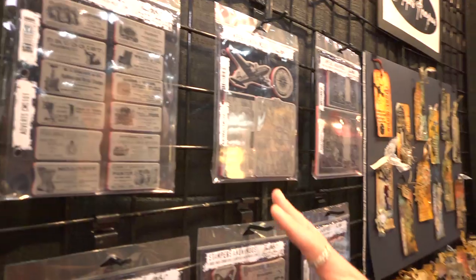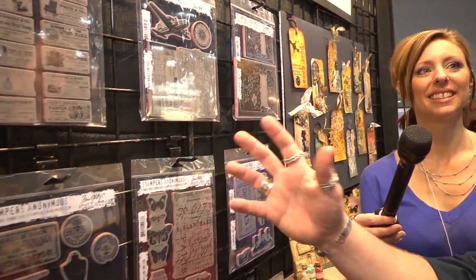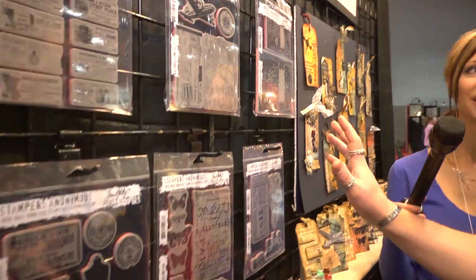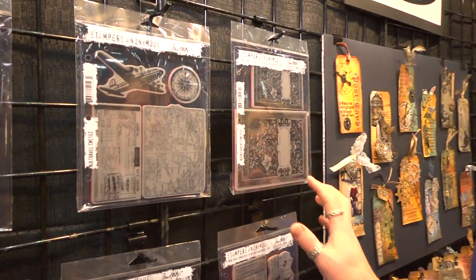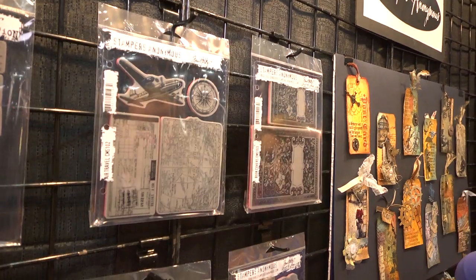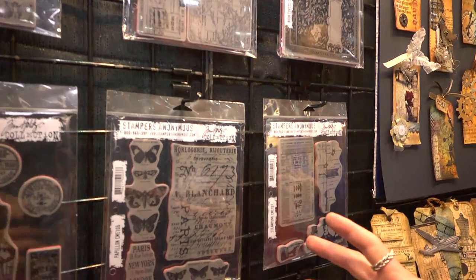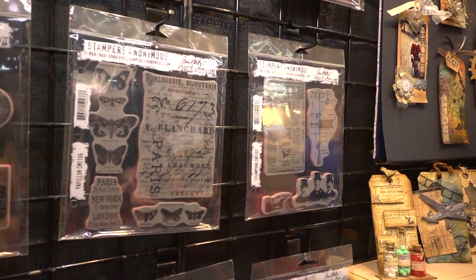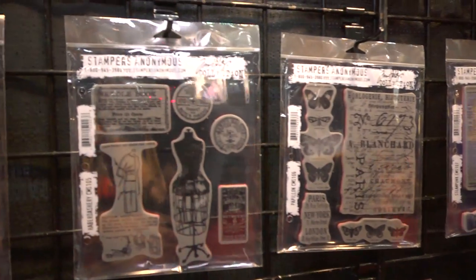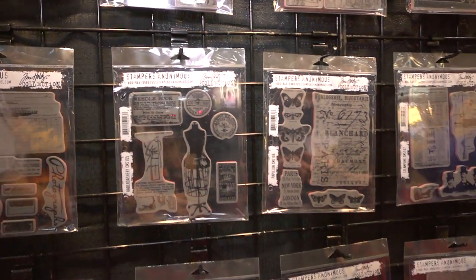So I've gone through and done all sorts of things, again, inspired by vintage things, whether they're labels, travel. I've done book covers. We saw those book rings for ideology. So these will actually fit the art part covers. It's like a book board cover. I've done steampunk stuff. I've done butterfly stuff. What I love about designing stamps, I always save this till the very end because I can design stamps that kind of put all of my releases together, and that's really what I like.